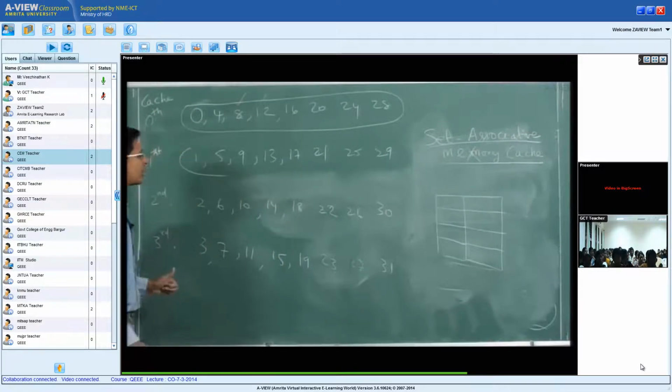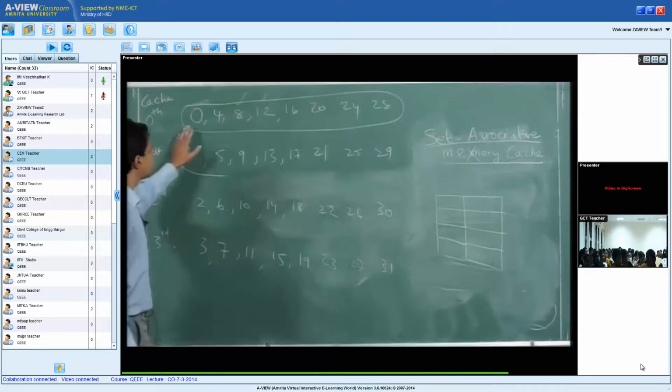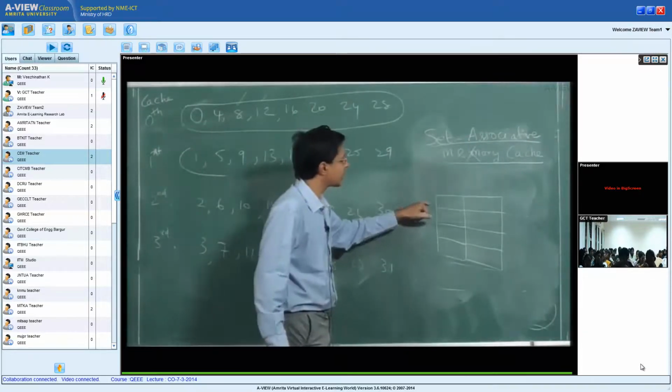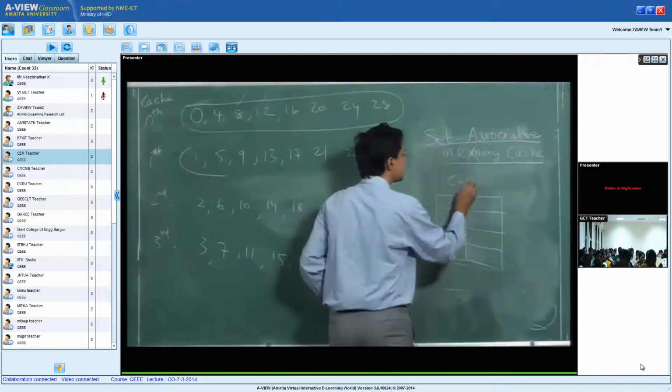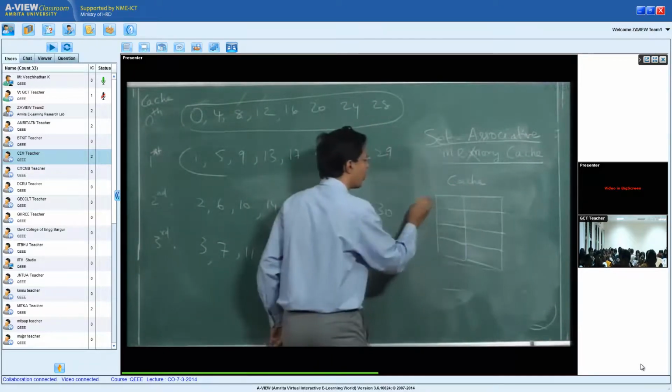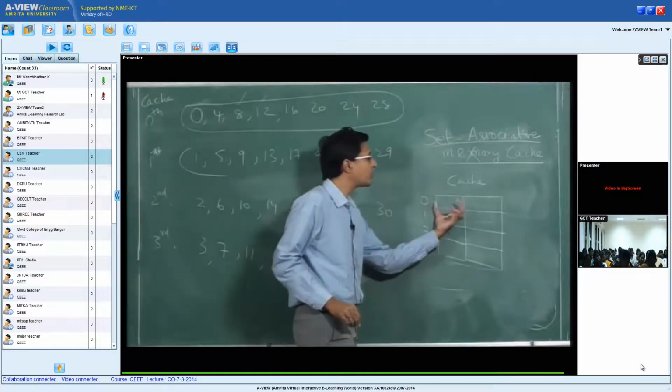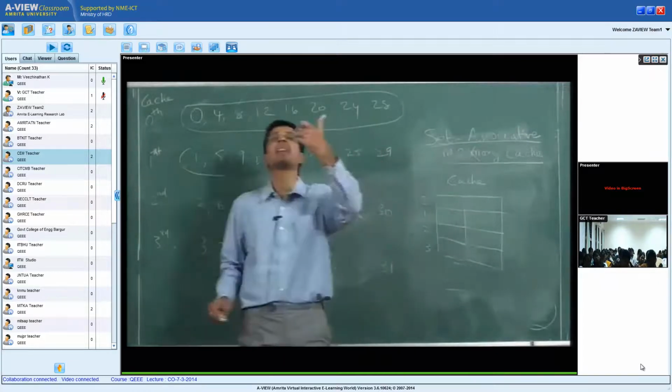Any address can go to any location. Now I am restricting that definition and saying any address within a set can go into any location within that set. So this is the cache, and there are 4 locations 0, 1, 2, 3. Each location will have space to accommodate 2 addresses instead of 1.